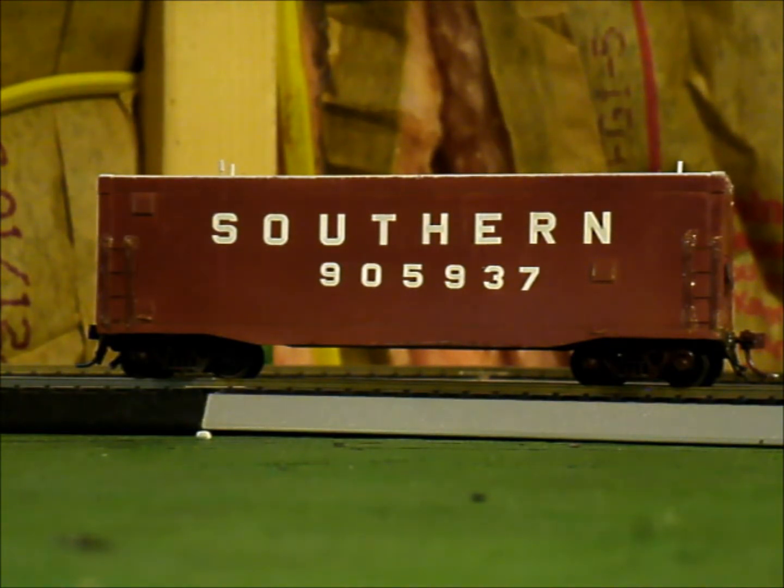And the decals already came with the car, so soon, hopefully, you'll be able to see this car with some of my locomotives, at least, doing slave service, as the Southern referred to it as, back in the time before they had distributed power units.